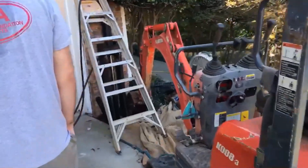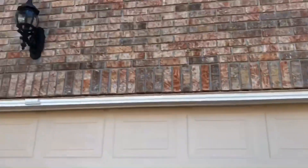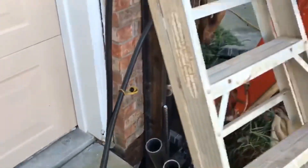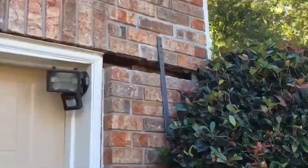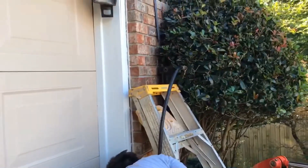This is Scott with JSA Foundation and Mason Repair Specialists. We are in Mableton, Georgia — I believe it's October 20th, 2017. The customer called us out because they have a typical garage that has settled on the right side. We have taken pipe and driven it down about 20 some odd feet to a bearing point, and it's going to hopefully lift this thing back up. The customer had put a steel rod in there to kind of hold it in place — good thing they did, that kept the wall from falling away. So now we're going to use our machine here and see if we can jack this up. Brad, if you'll hold that wall in at the top while I'm down here moving the other part.